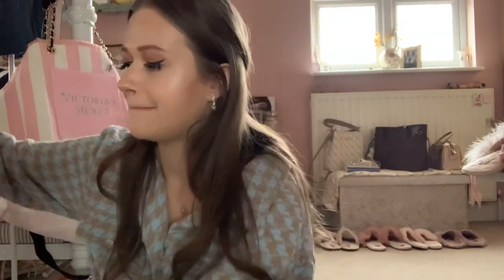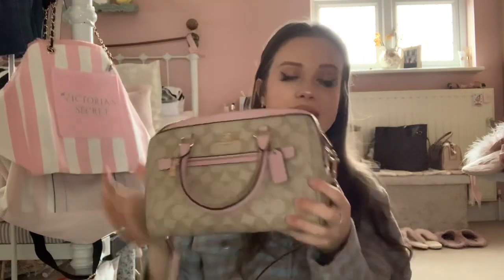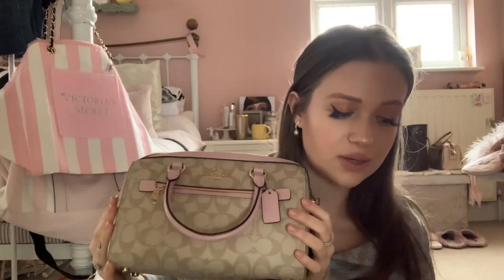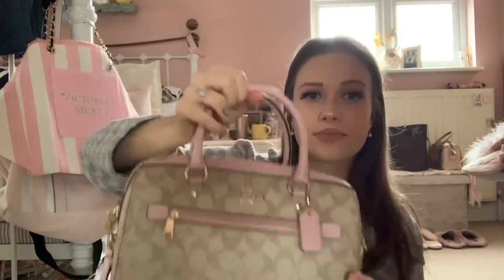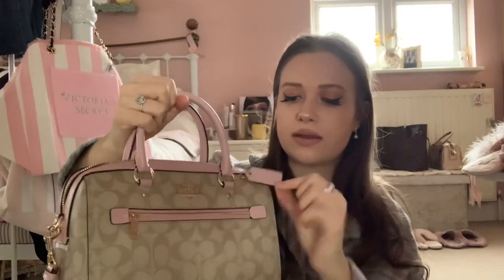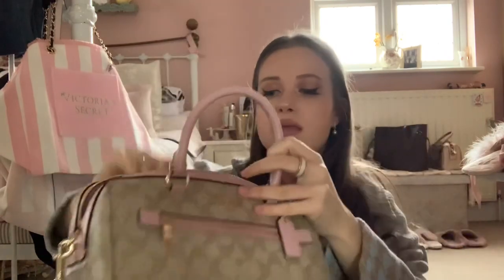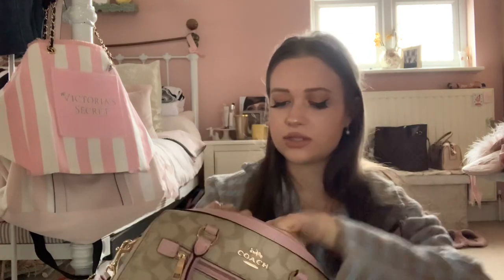And the last bag I'm going to show is my Coach one, which you would have seen if you watched my, I can't remember what video it is now, I think what I bought myself for my 20th birthday, I think it's in that. So it has the pink long strap crossbody, handles, the zip in the middle compartment, and then I also got my initials and hearts on the Coach tag. Pink on the inside, gold hardware, and also a pink purse that came with it when I bought it at Bicester Village, because I got it in sale.